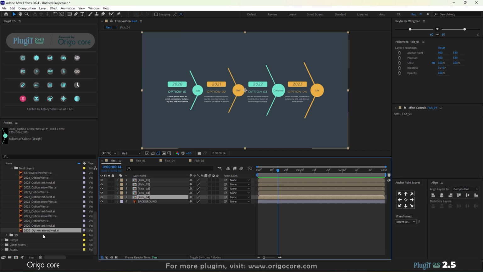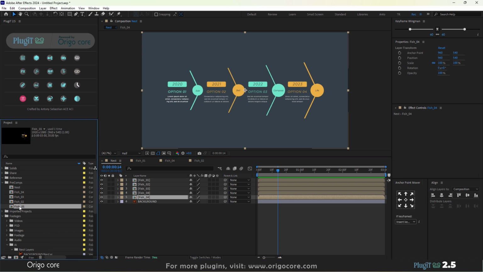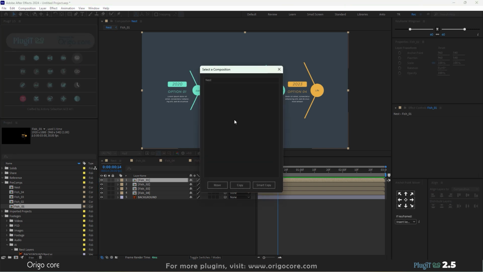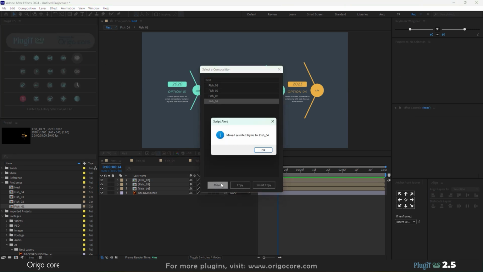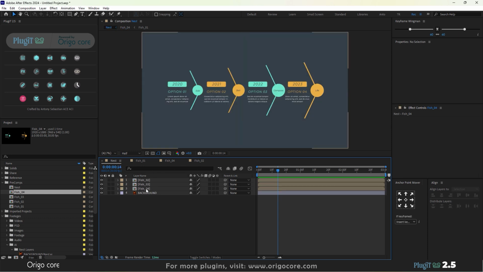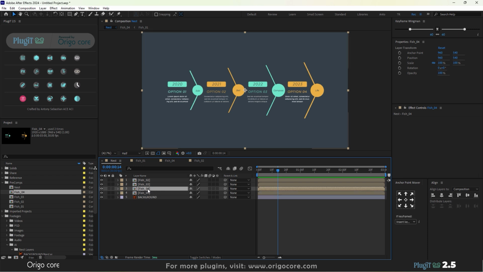So usually what we have to do, we have to come to the pre-comp and here we have to duplicate it. While we are duplicating it, the document will be duplicated, but what is inside there will remain the same. If you have another copy, maybe another pre-comp inside there. Okay, maybe I just wanted to move the fish one into fish 4. So you can see that fish 4 is having nested fish 1. So while I'm duplicating this particular comp, the fourth comp will be duplicated here. Whatever changes I'm doing, it will affect inside the pre-comp, as you know.